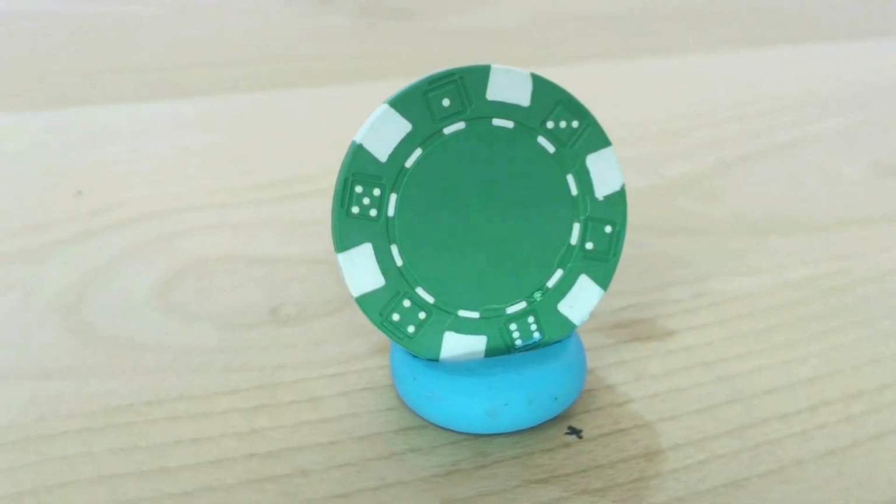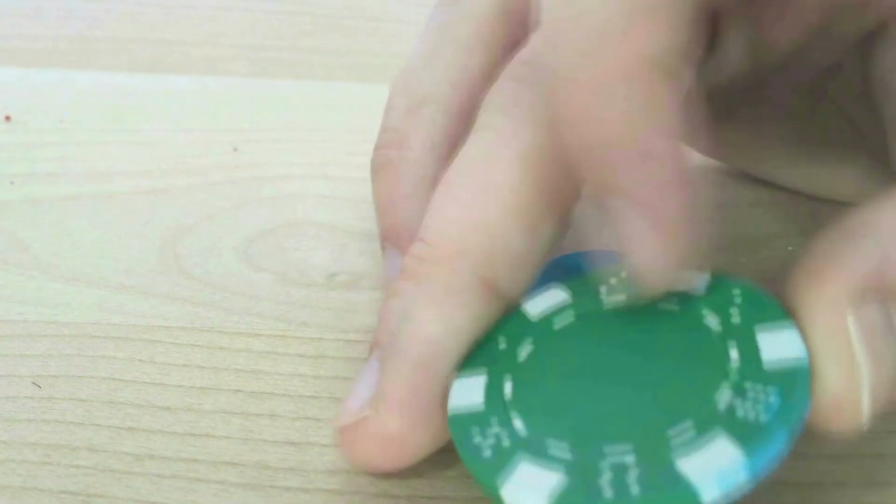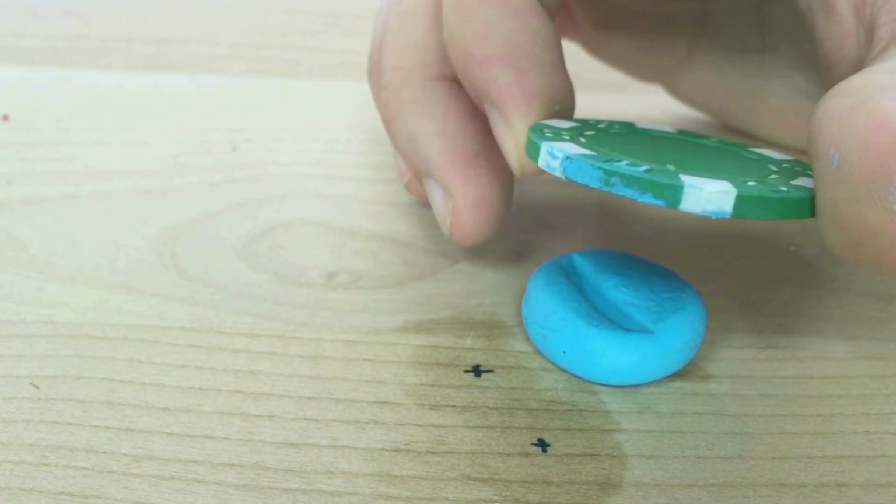One downside of the clay, it sticks really easily to whatever you're trying to showcase. So that could be a deal breaker if you're showcasing something very valuable and difficult to clean.